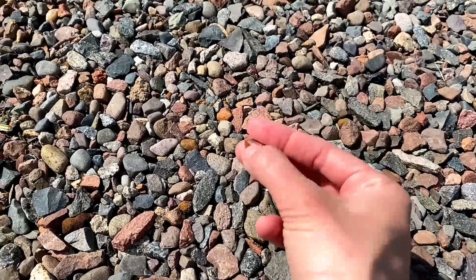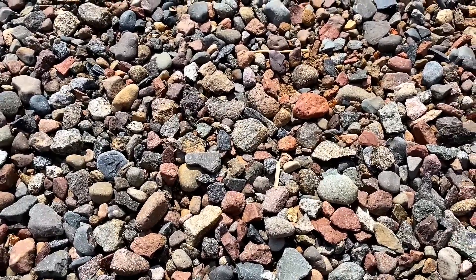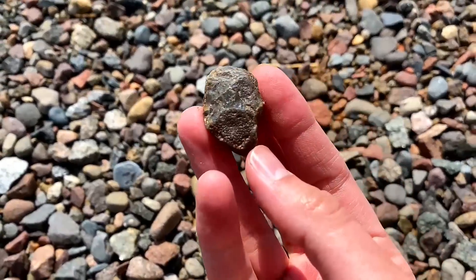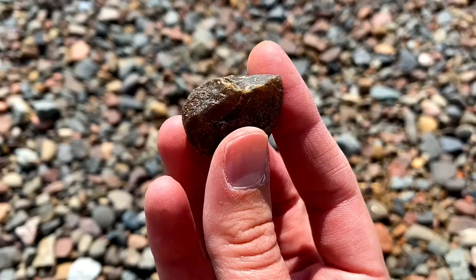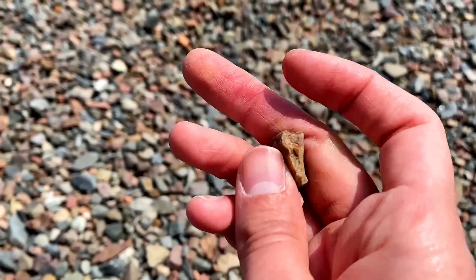Another one — what is happening right now? I seriously move like two feet and I find more. I cannot believe I almost missed this one — I'm going to give you a second to spot it. Look how big this is — that is like a perfect nodule. I can't see any bands on the outside, but I bet if we cut this open there's going to be some gorgeous beauty inside. Almost missed this one too — another little one. I guarantee when I look back at this footage I'll be like, there's another one, because it is literally crazy how many are here.